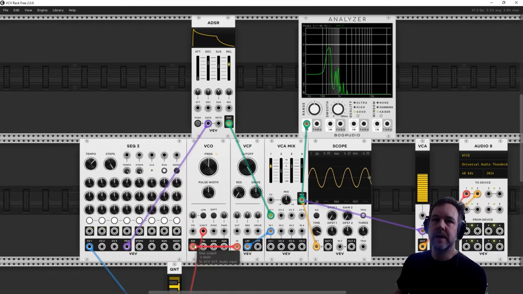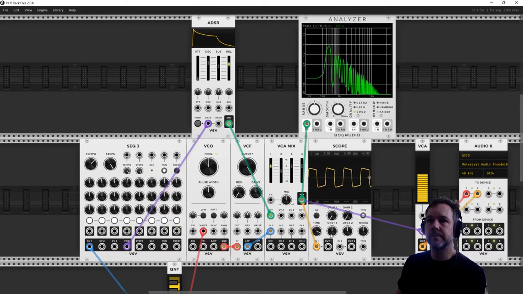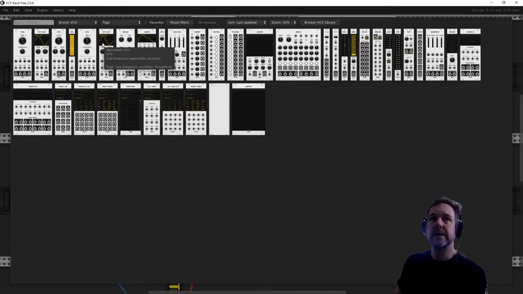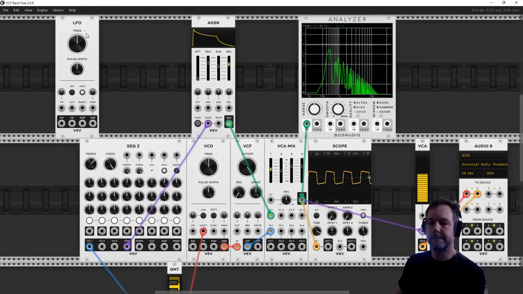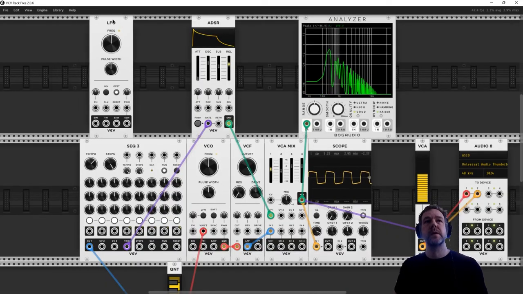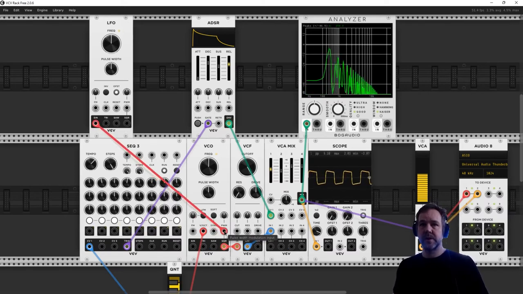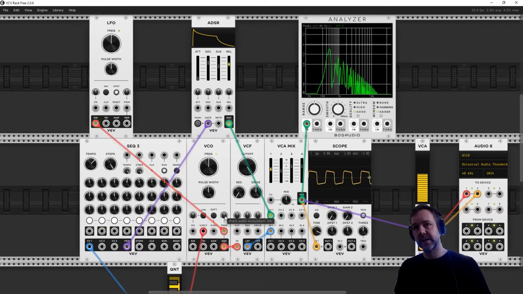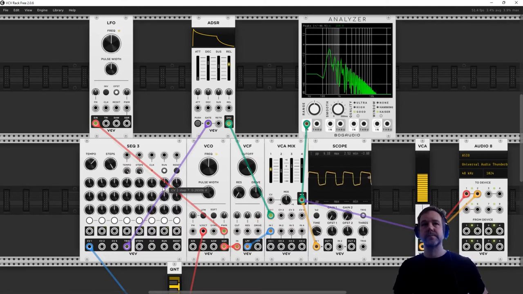Let's have a square wave, and then let's put in an LFO. Let's take a sine wave and go to our pulse width modulation, and then let's hear that. Much more interesting.